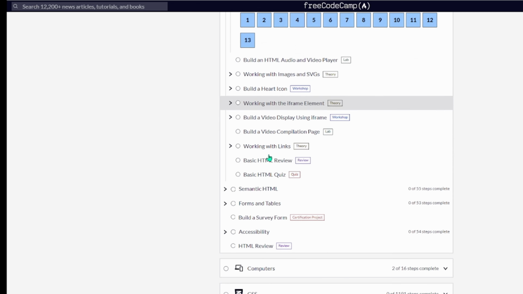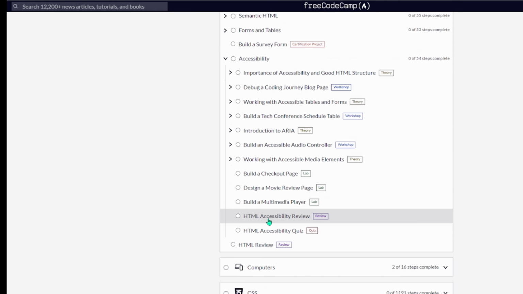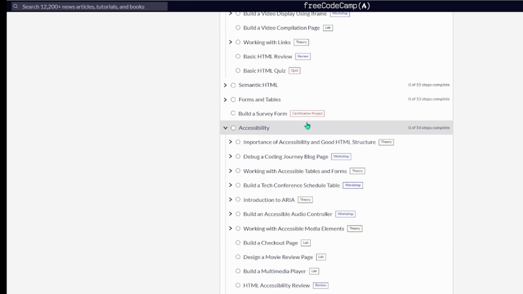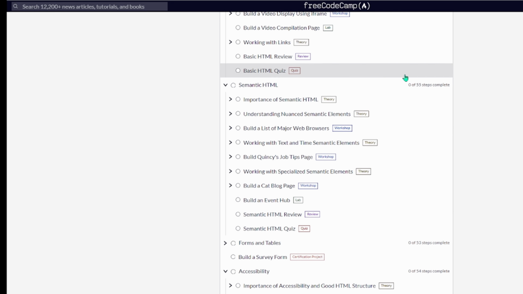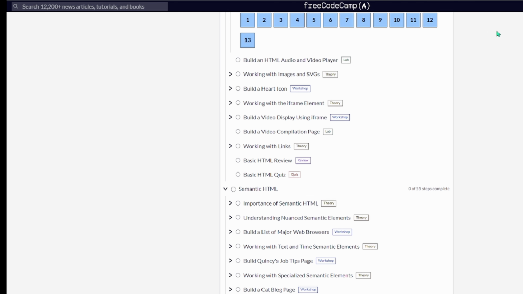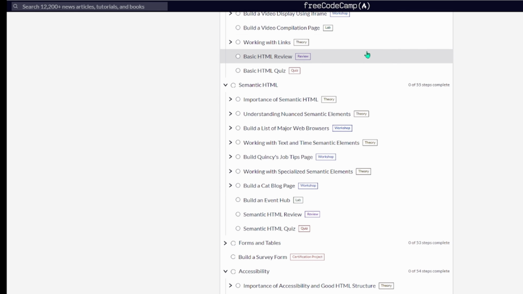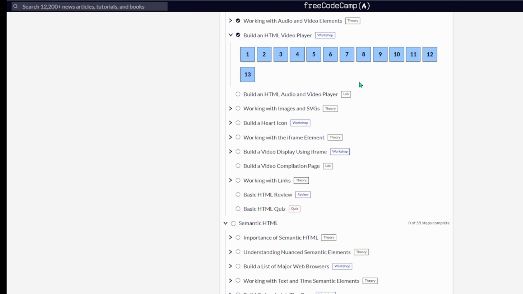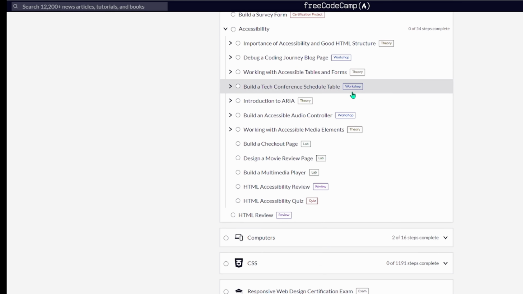But the HTML. So let's see here. Semantics. So I'm just looking at what's coming up. I feel like I'll be able to finish this probably by the end of the week.